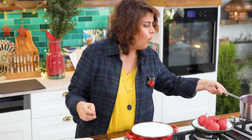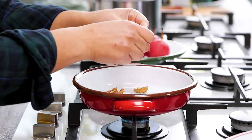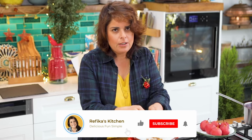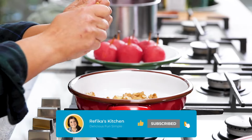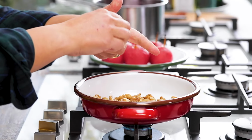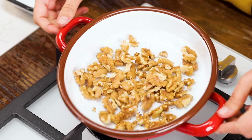My sauce is almost done. Now I have here some walnuts, and I want to waken up the walnuts by putting some heat on it. This way it will be like cooking in its own oil, and the crunchiness will increase and the taste will slightly change. I don't toast the walnuts in non-stick pans because the heat increases. It has to be either steel or iron or enamelware. And this is our beautiful enamelware.